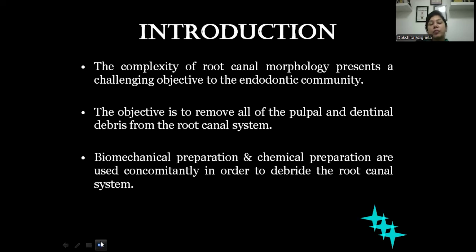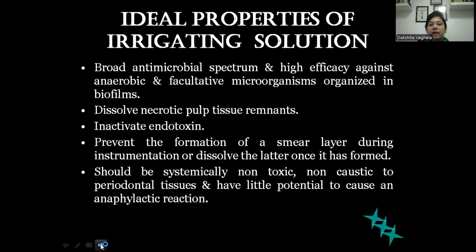So once you do preparation with mechanical instruments like your hand instruments or your rotary instruments, that is mechanical shaping of the canal. And we definitely need to use chemical disinfectants along with it. Now, these disinfectants can be in the form of irrigating solutions, chelating solutions, and intracanal medicaments. So first we'll discuss what are the ideal properties of the irrigating solution.